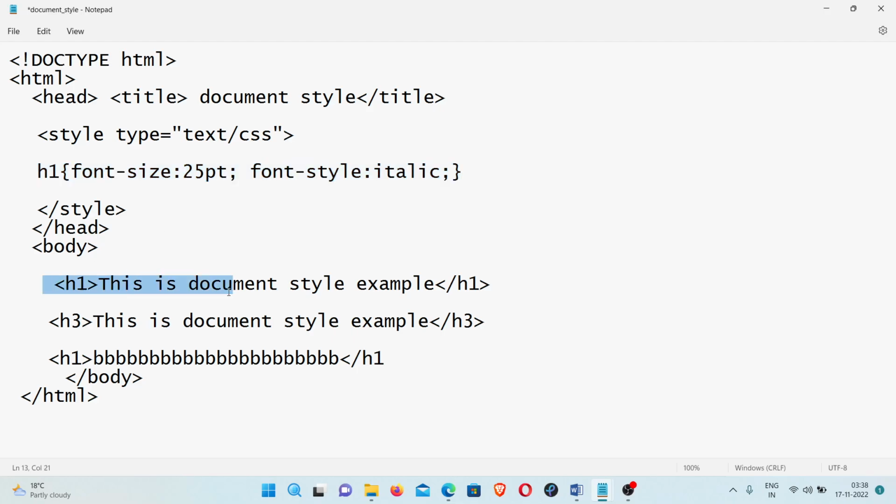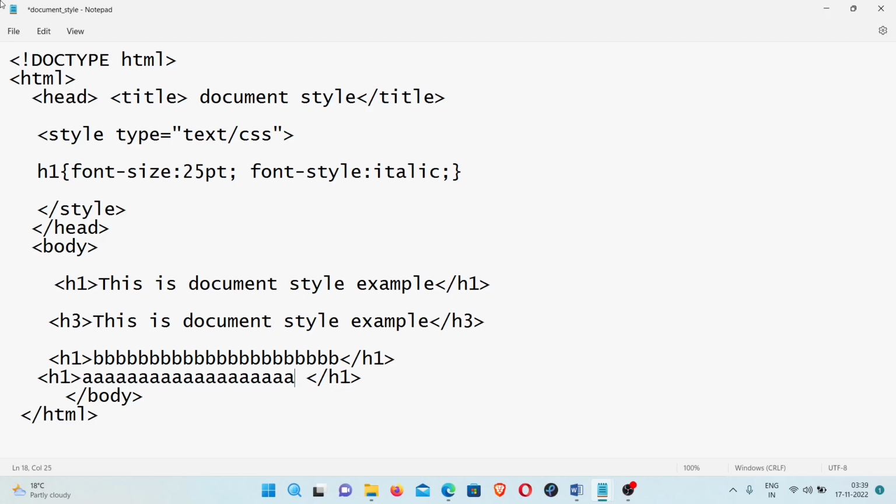So wherever H1 is appearing, see here H1, then one more H1, then again I'll use one more H1 tag. H1, I have given some other text, AAA.